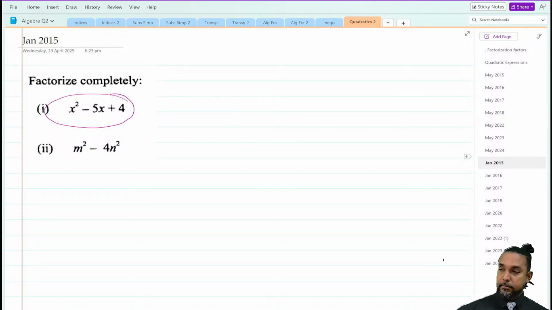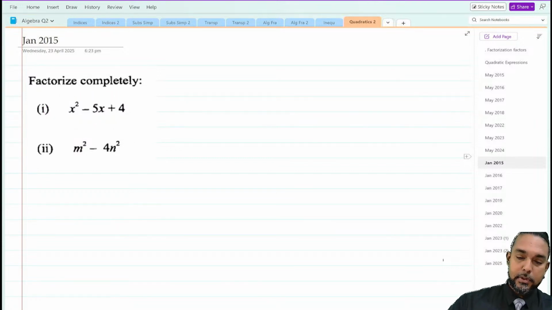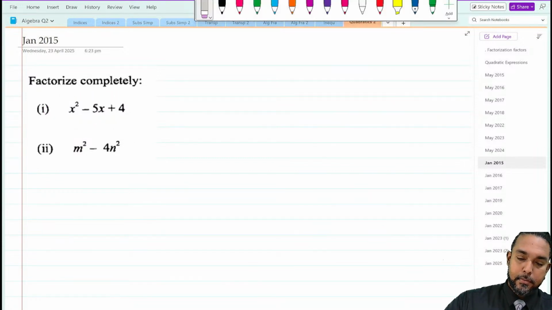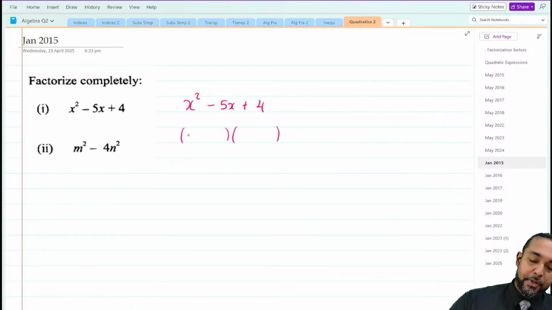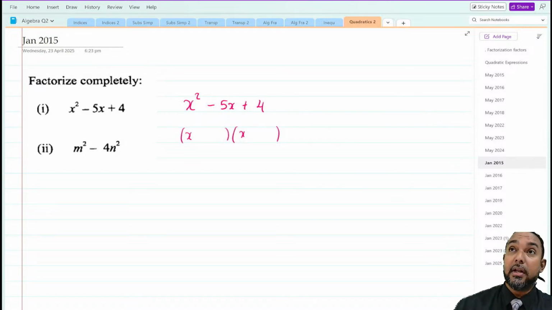All right, ready? Okay. So let's start there. So if we consider x squared minus 5x plus 4. Right, so again, we want to factorize this, express it in this form. So we know we need x in the front. But we need to know, well, what did we get in the middle there with the numbers?